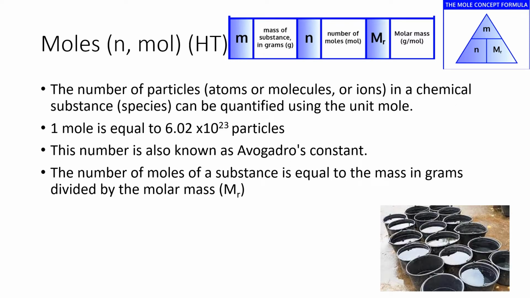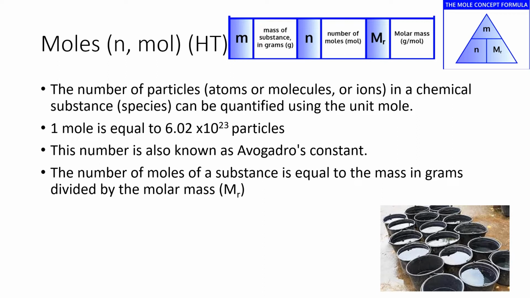The way to think about moles is, obviously, it is not a furry animal that lives underground in chemistry. It is a unit of measurement. And just think about trying to count the number of water molecules in a bucket of water. That would be impossible. There will just be billions and trillions of water molecules in one bucket of water. But if you could actually count the number of buckets, that's a lot easier. That is doable. That is manageable. So you can count the number of buckets, and that's a lot easier for chemists to work with. So the mole is the equivalent of a bucket. That's another analogy to think about it to help you to understand.